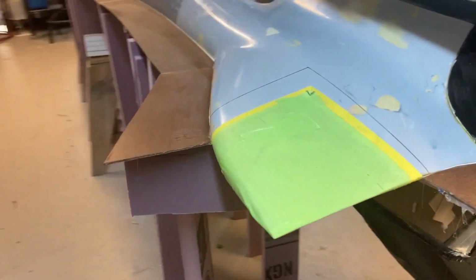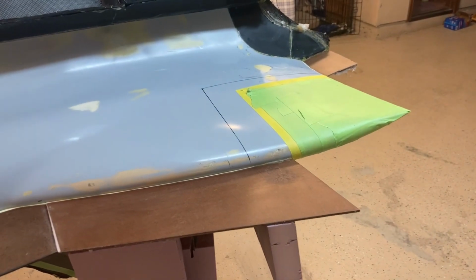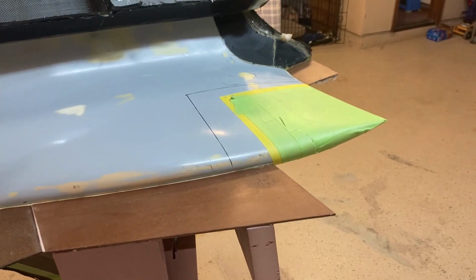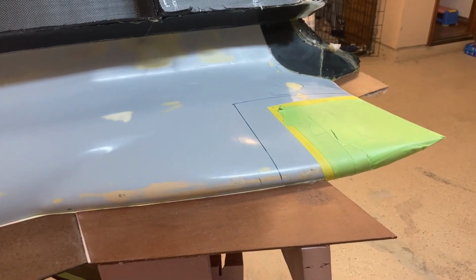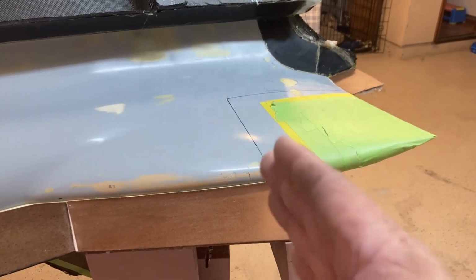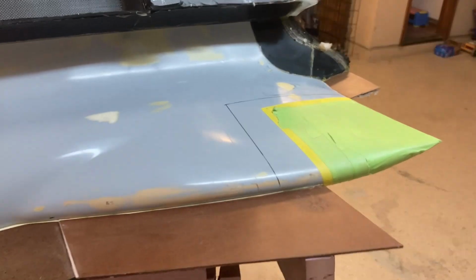I did make one small change over here. I ended up removing that lower tail closeout mold that I had here. After thinking about it, I realized that having that mold there meant that I had 2 extra lips that I had to mold. And that just makes laying it up more of a pain in the butt. And there's no reason that the flange just can't be straight. So it doesn't have to be vertical like it would have been had it made it up to that other mold. So it just makes my life a whole lot easier.